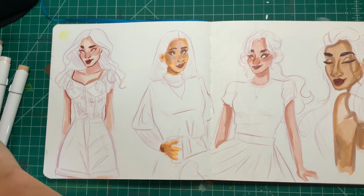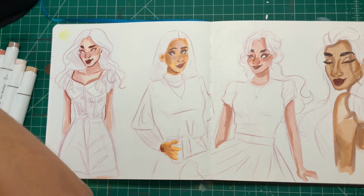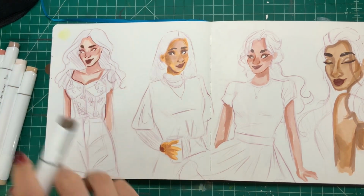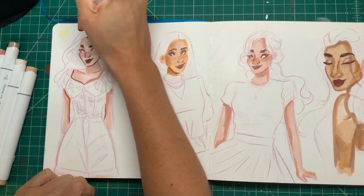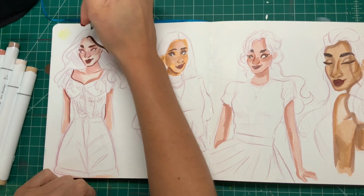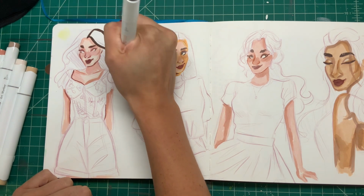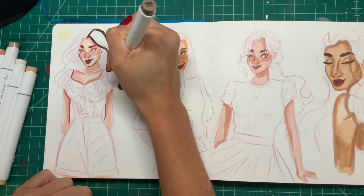Alright, now I'm going to move on to coloring the hair. Now this is a step that I did not take as much time on. I kind of just did more of just solid colors here, maybe with just a little bit of variation. I just did this fairly quickly. So I definitely had ideas of what colors I wanted each of the hair colors to be.